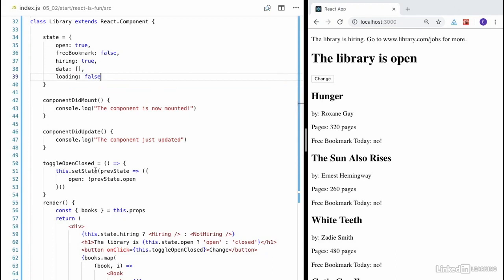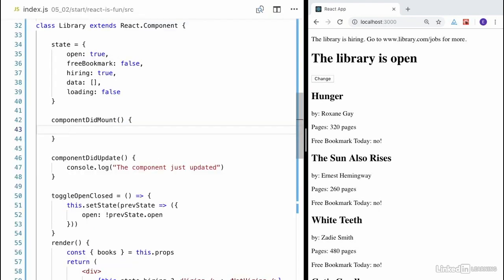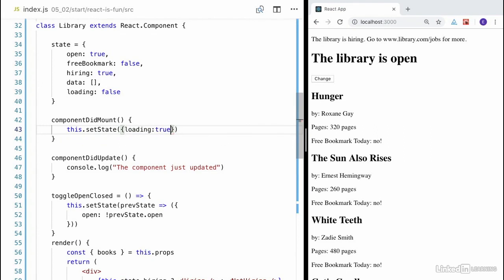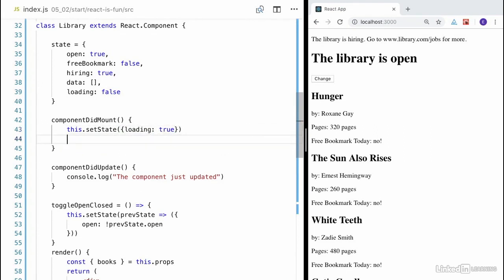Now, the next step I want to take is to adjust our componentDidMount function to actually change the state to handle the loading of data. So step 1 here, we're going to say this.setState, and we're going to set the state of loading to true. Next, we're going to use fetch, and this is the browser's version of fetch.